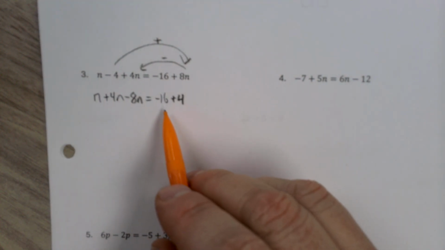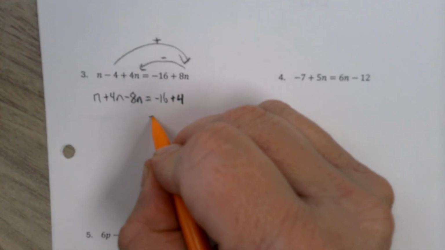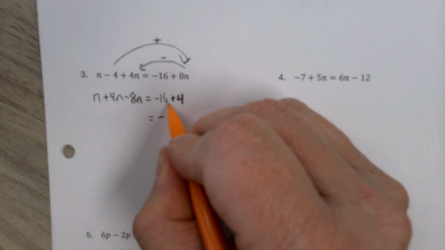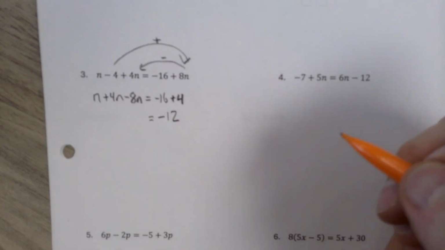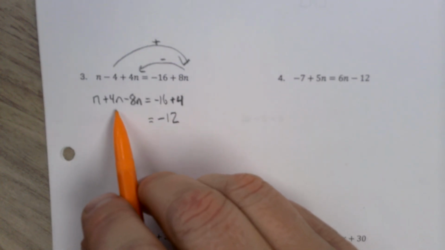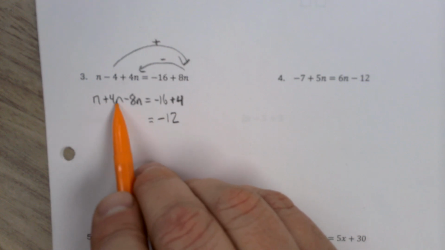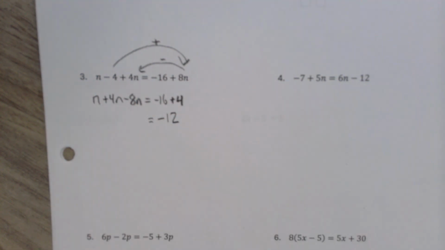Here, we have a war, because it's a negative versus a positive. Who wins? The negatives win because they have a bigger army. And in fact, after the battle, there'll be 12 negatives left over. Over here, I'm going to do this in 2 steps. First, I'm going to take a look at n and 4n. These are both positive. I can combine them. That makes a 5n.